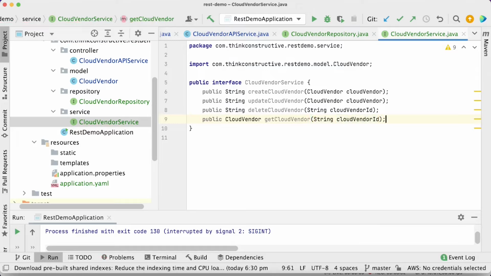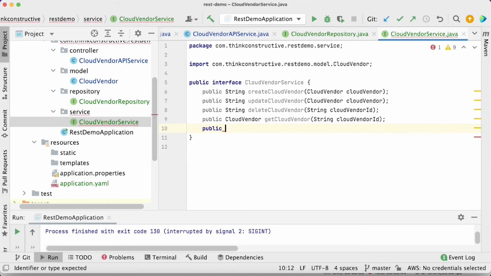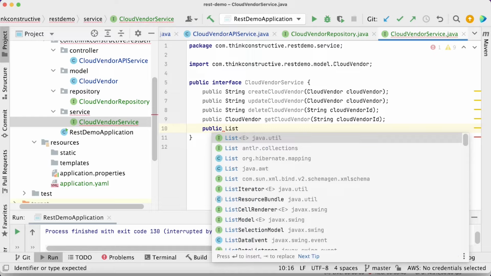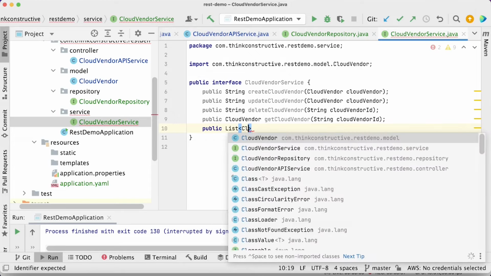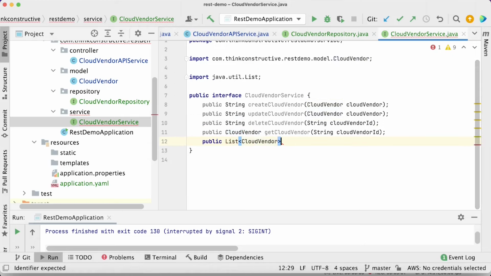These are the 4 important methods. A fifth one I also want to have is to get all the available cloud vendors information. I'll say public list of cloud vendors should be returned, because there can be more than one cloud vendor available in the database, and the object type will again be cloud vendor, because this is the list I would like to return.